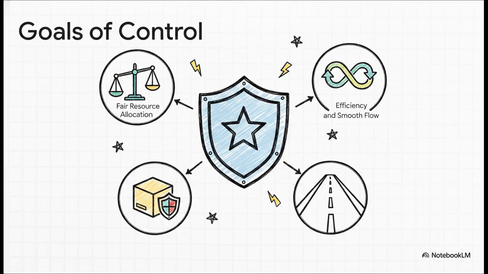Third, and this is a big one, it works to avoid packet loss. Because think about it, when packets are lost, they just have to be retransmitted, which means even more traffic. Fourth, it ensures the fair allocation of resources among all users, so one bandwidth-hungry download doesn't just kick everyone else offline. And lastly, it improves overall efficiency, making sure data reaches its destination with minimal delays.